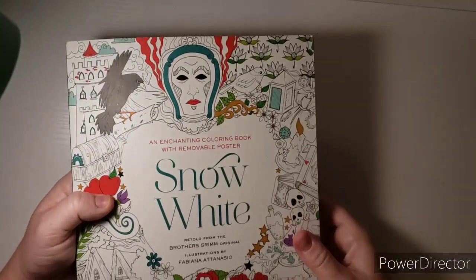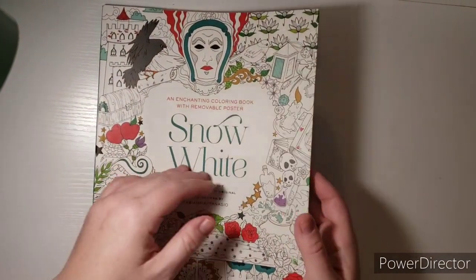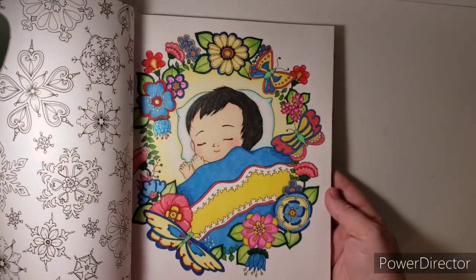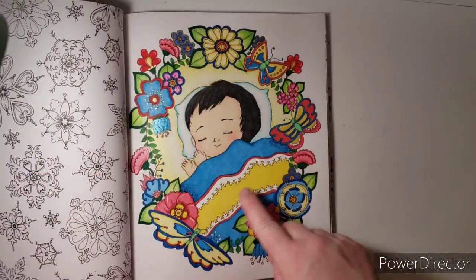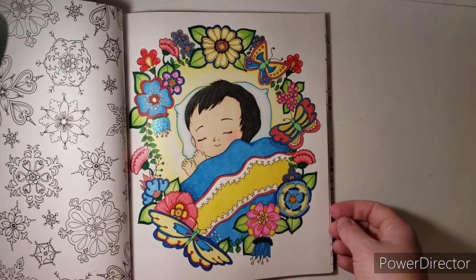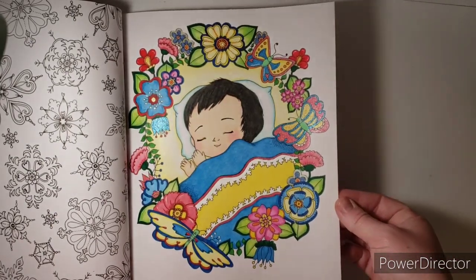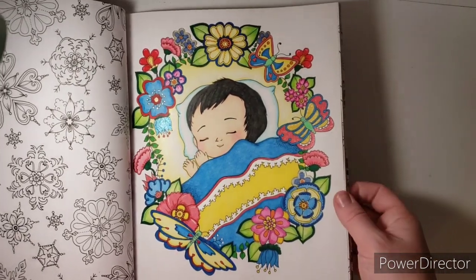Next one I have is Snow White, and that's by Fabiana Attanasio as well. And I did baby Snow White here, and I tried to keep her the traditional Snow White colors right here in her blanket, just so you would know which baby this was. And then I tried to incorporate that in the butterfly and in just the flower arrangement in general. Added some pinks here and there, but I think overall it turned out pretty well.